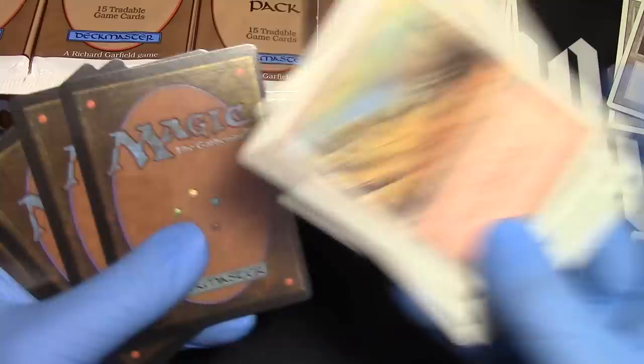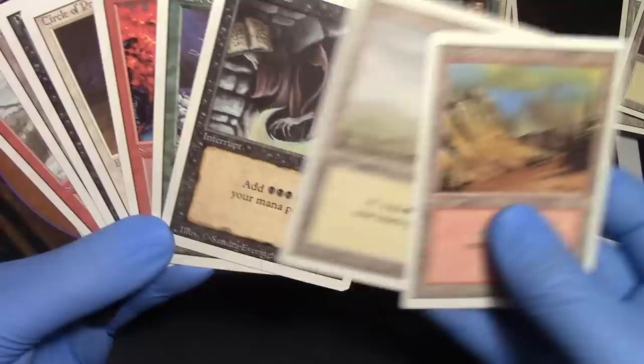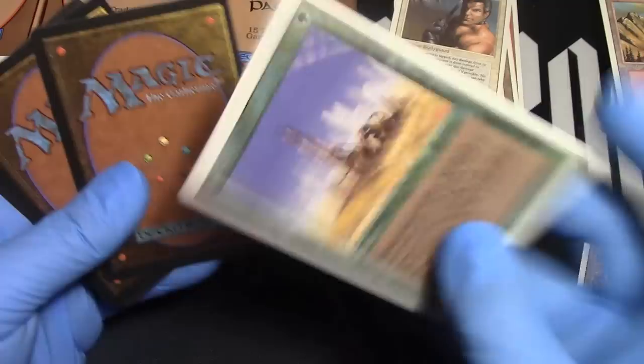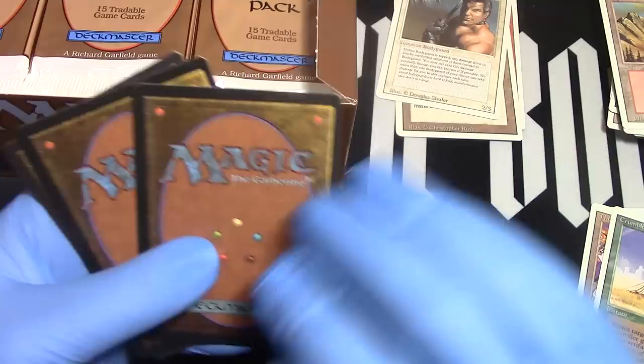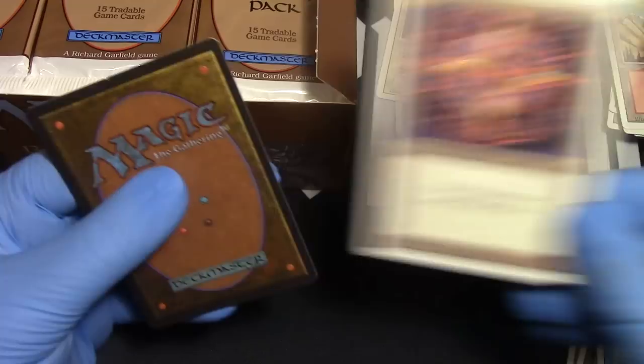Alright, Swamp, Guardian Angel, Mons's Goblin Raiders, Plague Rats, Circle of Protection Blue, Fireball, Giant Growth, and a Dark Ritual. There he is, one of the cooler ones. Dark Ritual. Crumble. Clone. Nice, beautiful uncommon. And Conservator. Oh, so sad. Here's the rare.